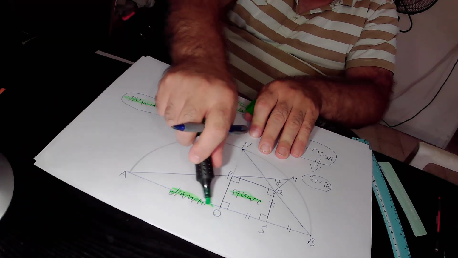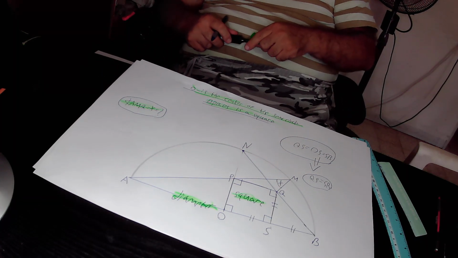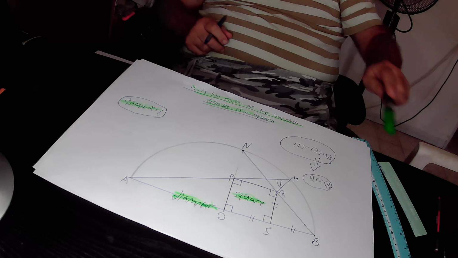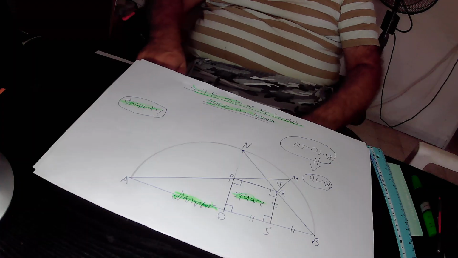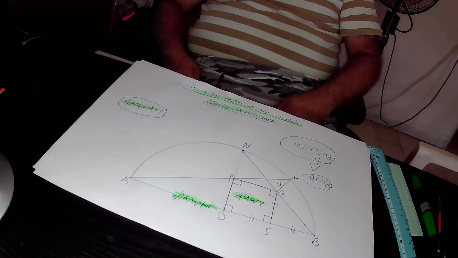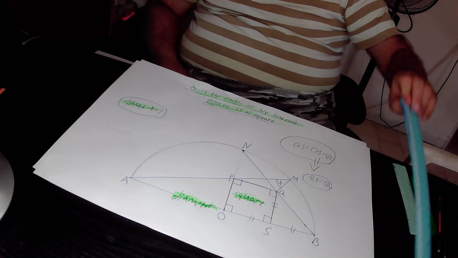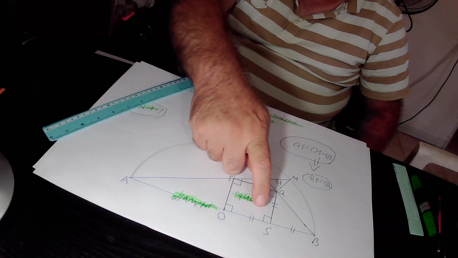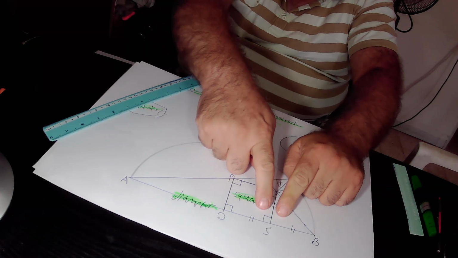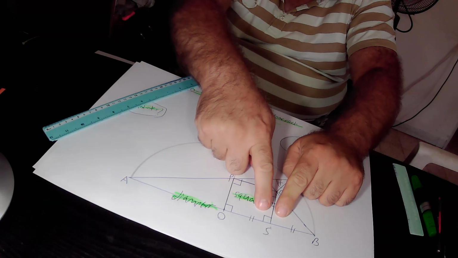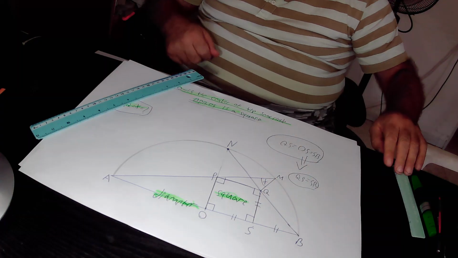So if you focus on the upper side of the straight line AB at point S, here the sum of the angles must be equal to 180 degrees according to rule 3. Rule 3 states that the sum of the angles from one side of a straight line is equal to 180 degrees. So which angles do we have at the upper side of the straight line AB at point S? We have this angle that is equal to 90 degrees in its size, plus this missing angle. In total, the sum of those two angles must be equal to 180 degrees according to rule 3. Therefore, this missing angle must be equal to 90 degrees in its size.